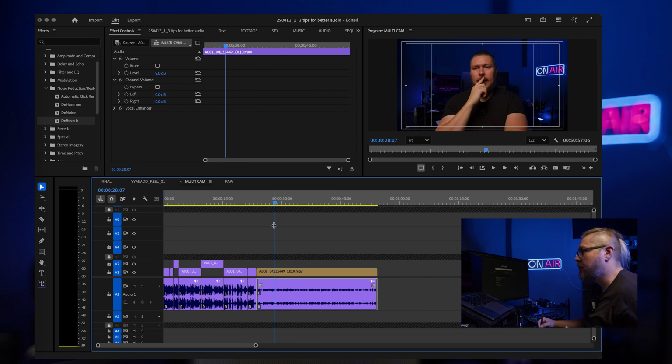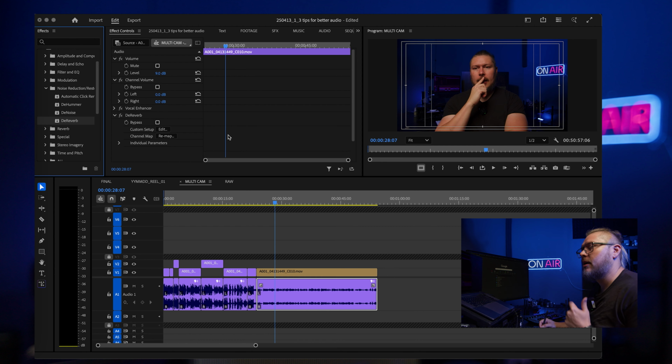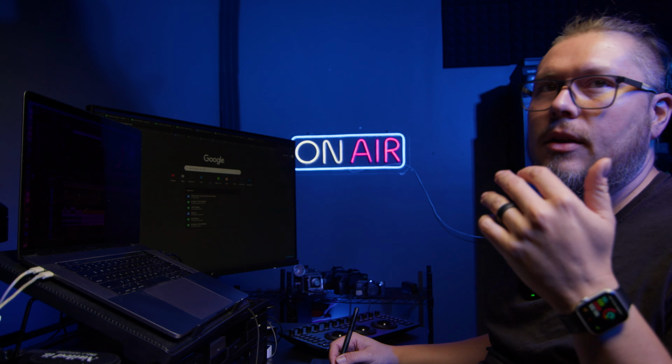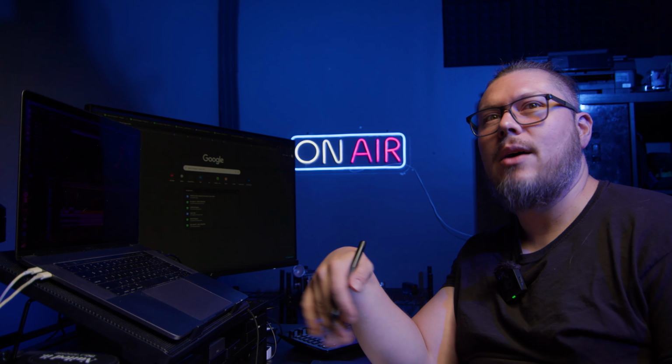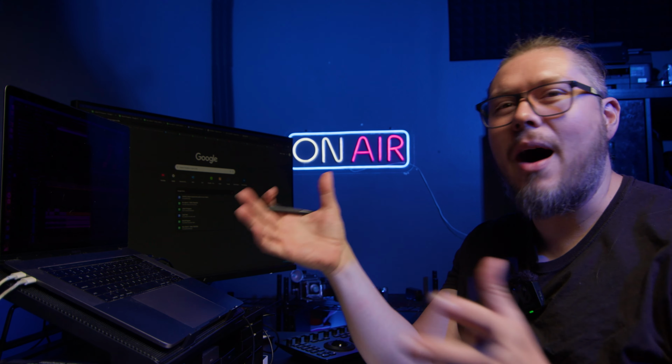So for the de-reverb, we go here to the noise reduction part of our filters, then we apply our de-reverb, and start turning it on and off while you're using it, just so you can hear the difference, because as I said, you can go overboard really easily. And if you do it, it just sounds like you're stuck in a bathroom or like you're talking through a pipe. It is just really, really bad.